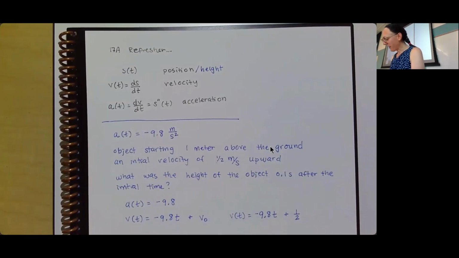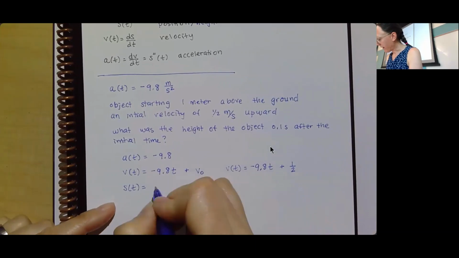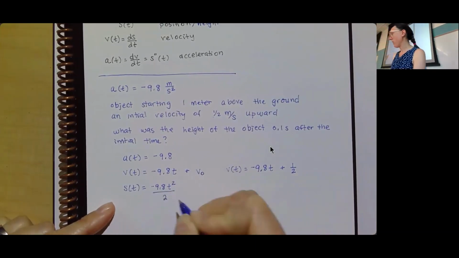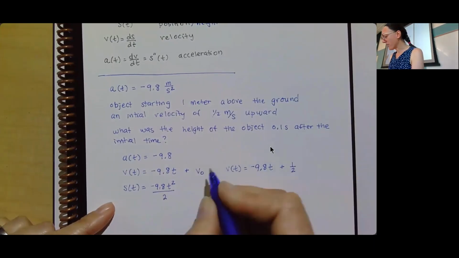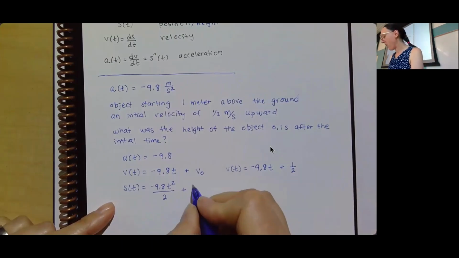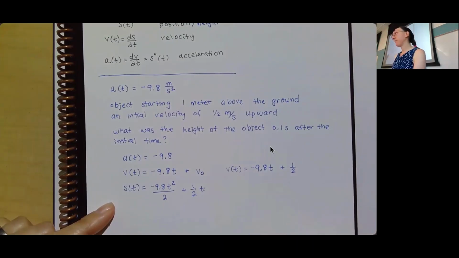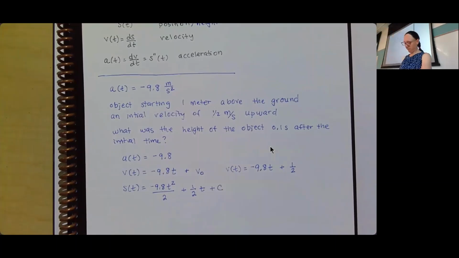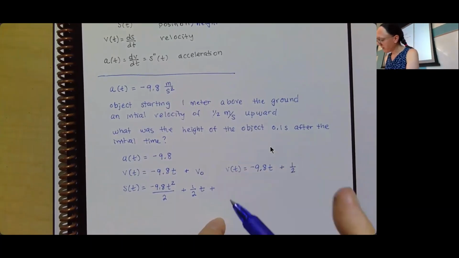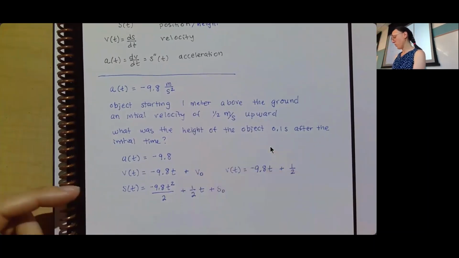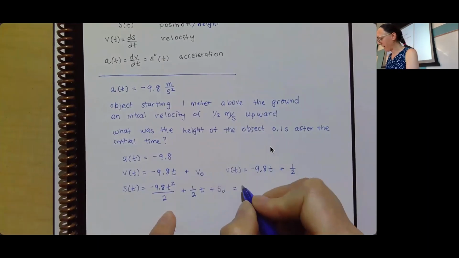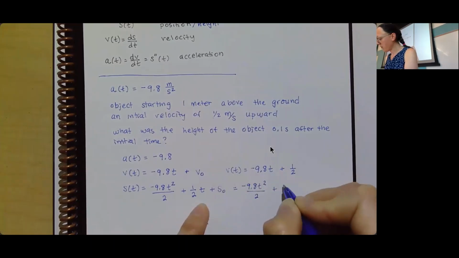Now that I've got my velocity function, I can get a position function by taking that antiderivative. So I've got that negative 9.8 t. I need to add 1 to the exponent. So I would have negative 9.8 t squared and then divide by the new exponent. That 1/2 part, it's just a constant. So when I find the antiderivative, I'll have that constant times t. And then because I found the antiderivative, now I've got finally plus a constant. And then I look to the problem to say, hey, was there some information that's going to help me to find that constant? Or we can write it in the fancy way and say that initial position. And our initial position was 1 meter. So our overall function here would look like negative 9.8 t squared over 2 plus t over 2 plus 1.